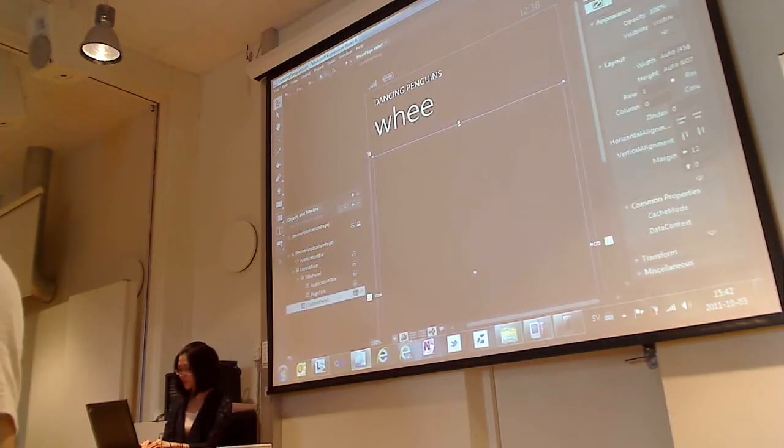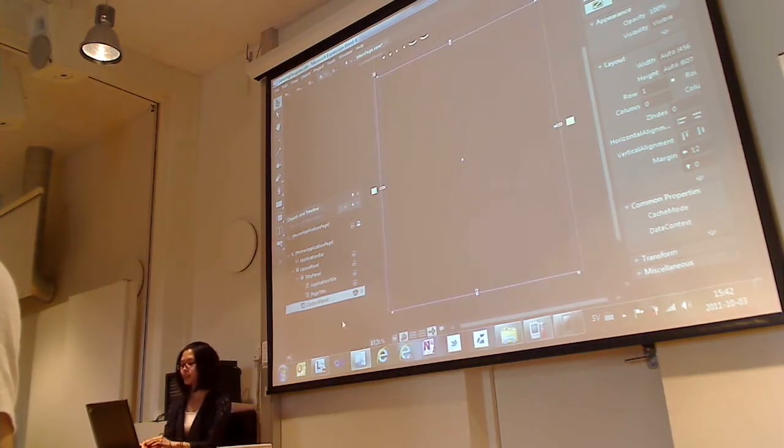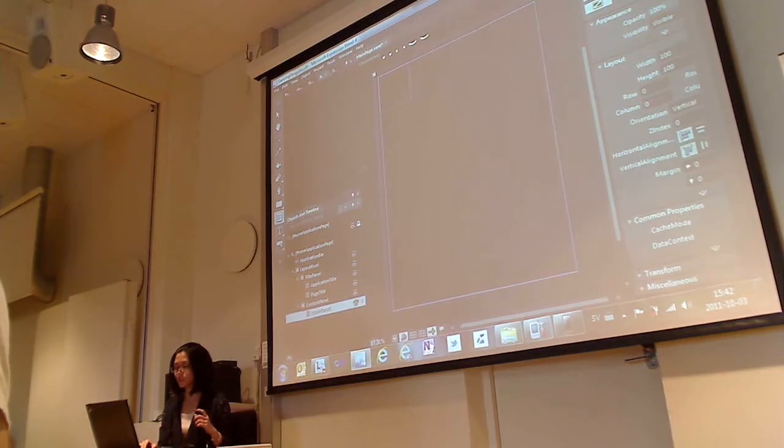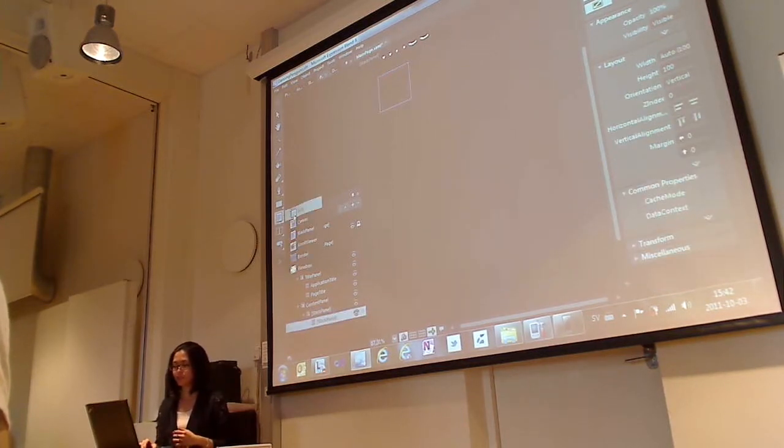So what I see here is my content panel, and I can add layout types in order to stack things. There's one layout type called stack panel, which does exactly what it sounds like. It stacks things either horizontal or vertical. There's grid, which I can use to make columns and rows. Canvas is like a div. I can place things pixel perfect, depending on top and left. So there are different kinds of layout types that you can use depending on how you want to place your content. Now I just want to stack my image and 3 buttons, so that's why I'm using a stack panel.